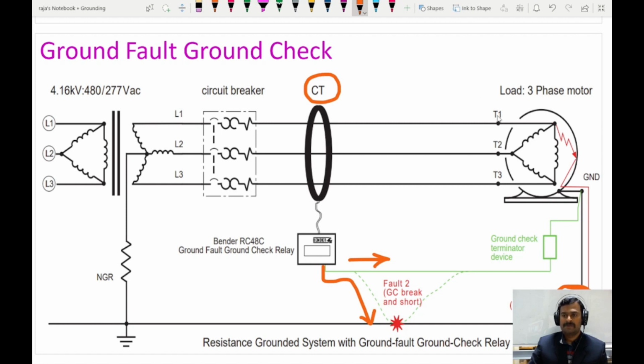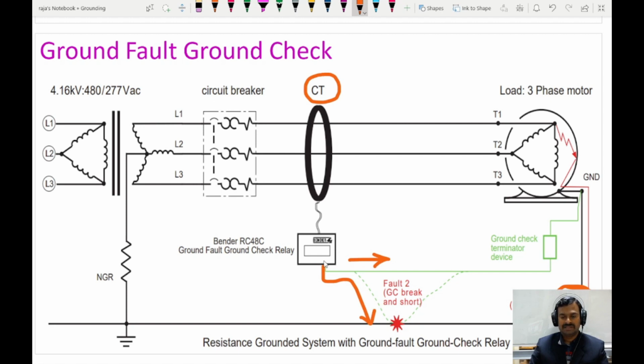So this is how the path will be identified, and it will always be under the surveillance of this particular device. So first, it will check whether there is a ground fault using the CT, and second, the DC signal is given to this one, and the resistance is always monitored through this ground check termination device. And if the resistance is high, that means the path is open here, and if the path is open, it is going to give the signal to the relay, and the relay will either give the alarm or open the circuit according to the connections.